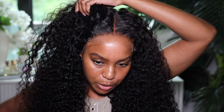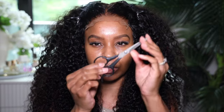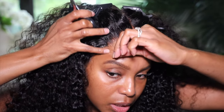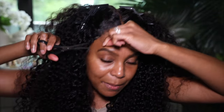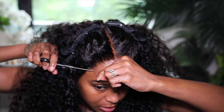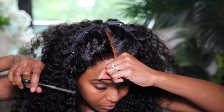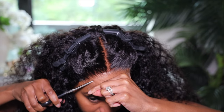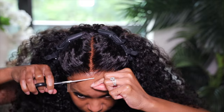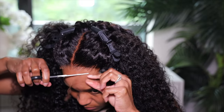Now all we have to do is cut off our lace. I'm gonna pull this part of the hair back, like this. But in order to cut the lace, I like to use my Annie shears and we're just gonna snip it off. Now, as you can see, right here there's a little folded part where the lace is. I try my best to cut part of it off. So I'll go at an angle like this. And then I'll do the hairline. So, no, I'll just go all the way across in a zigzaggy.